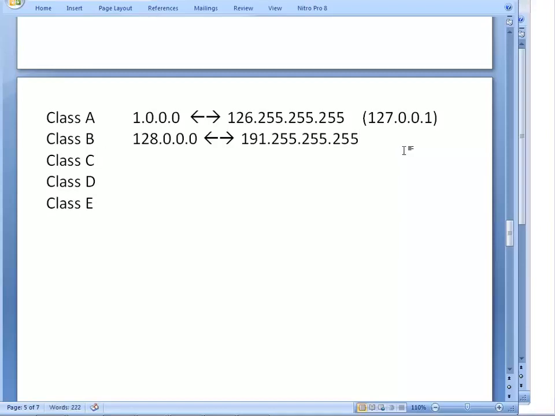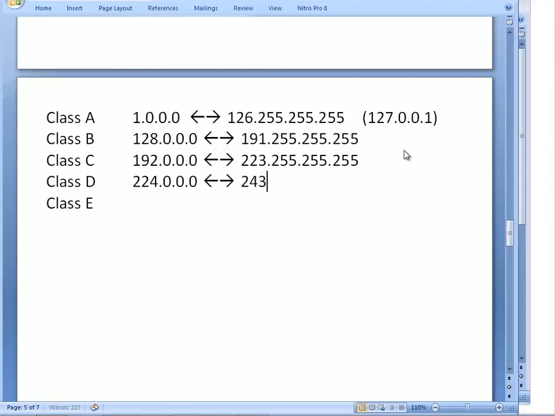Class C is from 192.0.0.0 and it goes up to 223.255.255.255. Class D, this is reserved for multicasting. So this goes from 224.0.0.0 and it goes to 239.255.255.255.